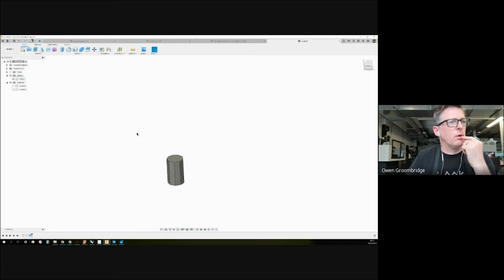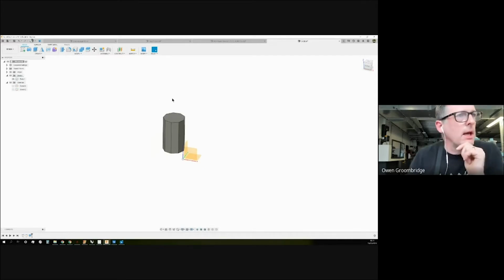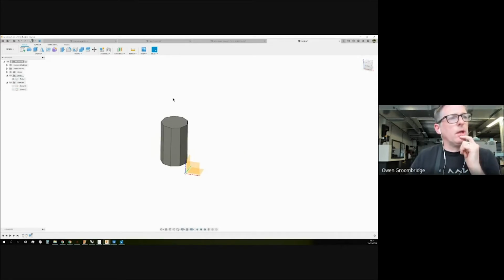Okay, so we want an offset plane. I'm going to turn on origins. I tend to turn it off because they get in the way. And again, you can turn stuff on and off whenever. So, for example, I've got this object here, this 9-sided three-dimensional extrusion, and I want to create a plane on the top. Why? Who knows? But to create that offset, there's a box here.